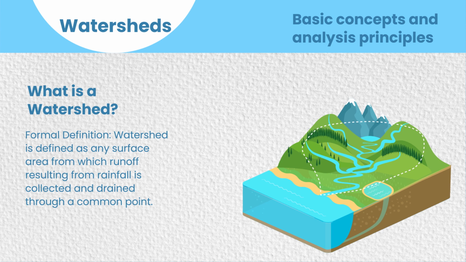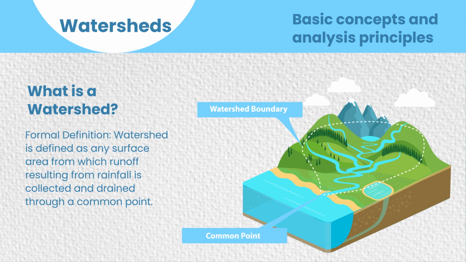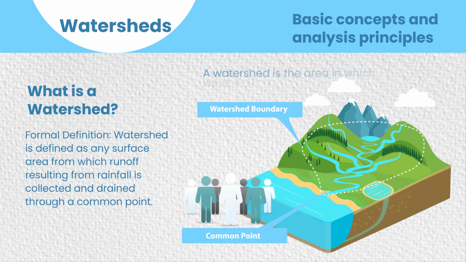And with this definition, some concepts appear, and that is that this watershed must have a boundary. And this boundary divides if a drop of water drains to one area or another. And of course, the other concept is our common drainage point, which is very important because it defines the extension of the watershed. But this formal definition contains much more information than we can see initially. And it has a very powerful concept, which is that the area in which all the water drains to the same point implies that a watershed is the area in which we are all connected by water.